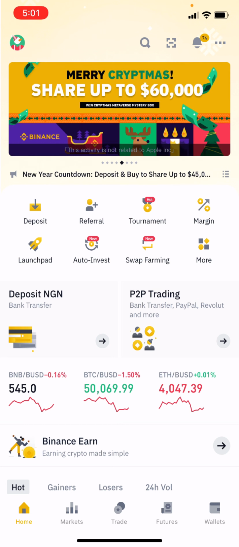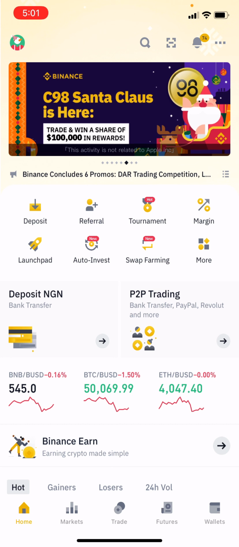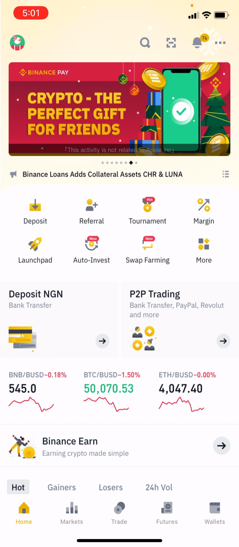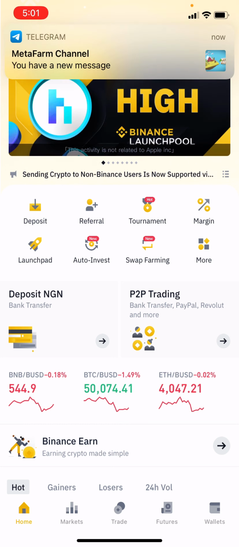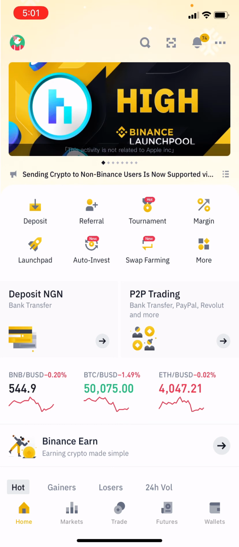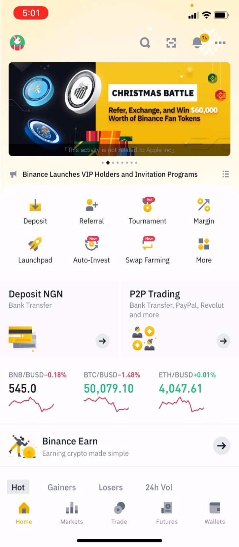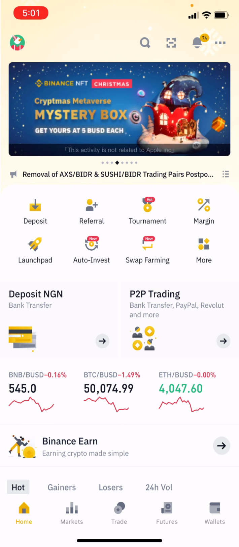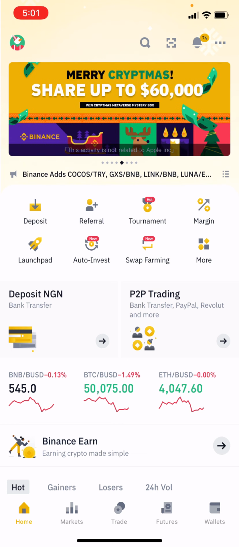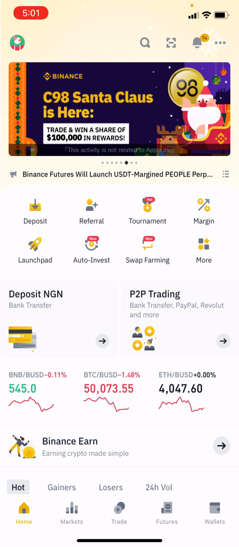If you don't have USDT on your Binance and you want to buy, there's a way you can actually buy via peer-to-peer, P2P, on Binance also. Let me teach you how to buy peer-to-peer in case you just want to buy on Binance instead. You can get $2, $3, $4, $5 from Binance. It depends on how much you have at hand.